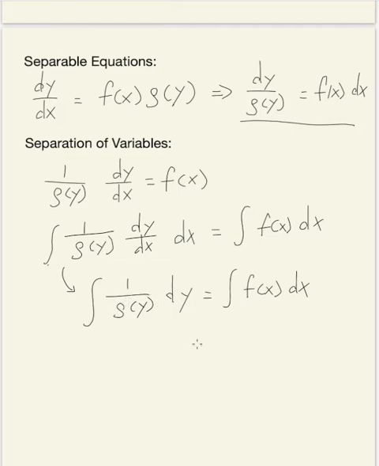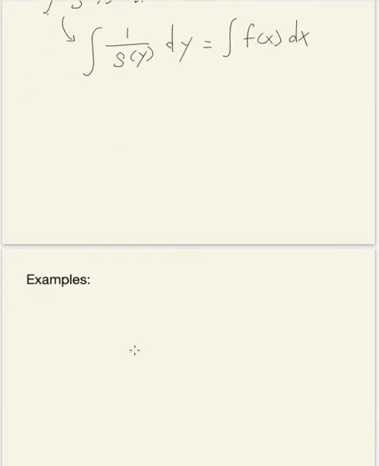Now, since we know what g is and we know what f is, we can just integrate both sides, and we get an equation about y equals an equation about x. Again, this may not be an explicit solution. You may get something like e to the y plus y squared plus y cubed equals something about x. So you may not be able to write it out in a very neat way, y equals 2x plus something. But it's a solution nonetheless. It gives the relation between y and x. It's an implicit solution, and if it is succinct enough, you may be able to get an explicit solution out of it. Okay, let's see a couple examples.